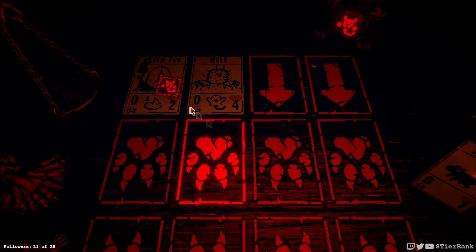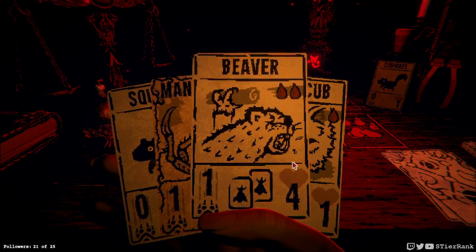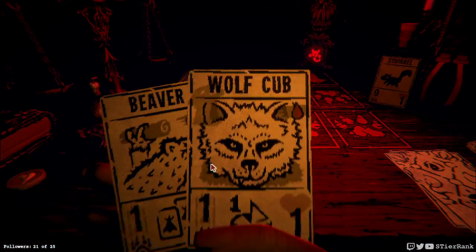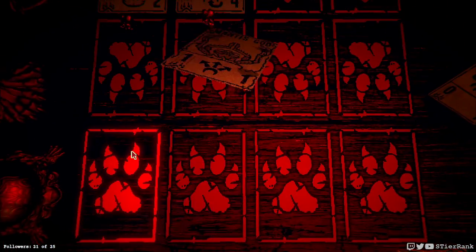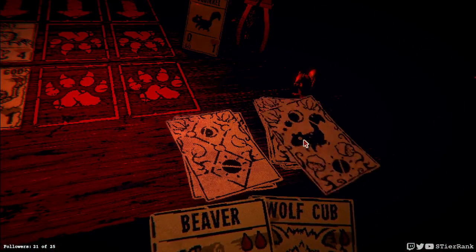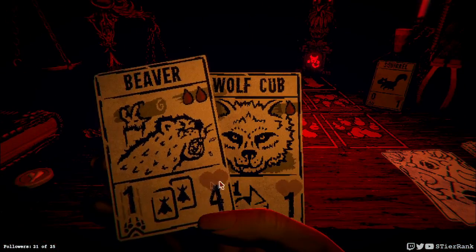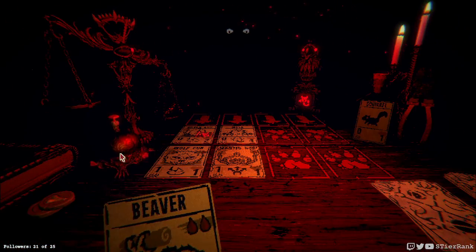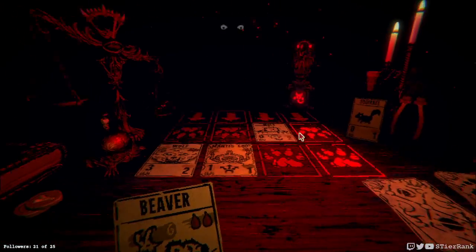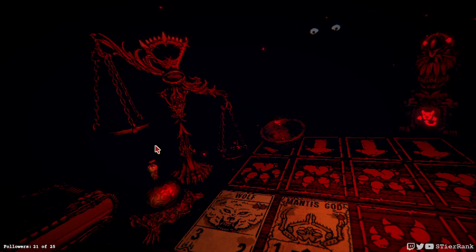Okay, a mole, and we got Guardian on our Raven here, so let's put out our Mantis God. Definitely be combining that wolf cub and beaver combo. It's just too good to pass up. Getting those dams that are boosted is just too strong. Okay, nice.